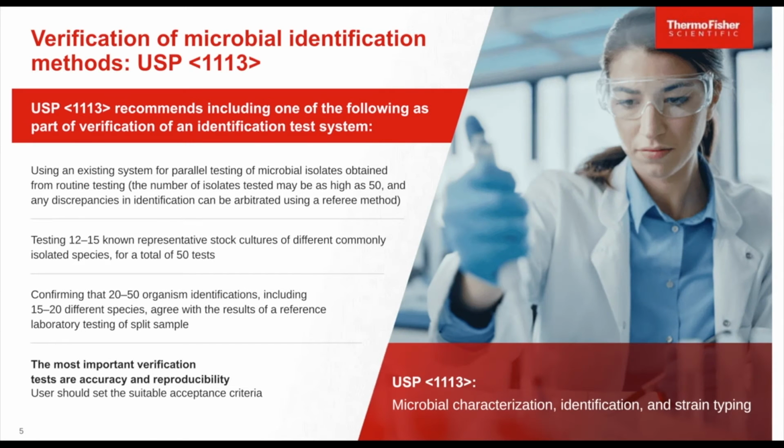After choosing the ID technology to be implemented, the system needs to be validated and verified. USP 1113 describes the recommendation for verification of ID method. Specifically, the USP monograph recommends including one of the following tests. Use an existing system to do comparability tests of isolates from routine testing. The number of isolates can be as high as 50.